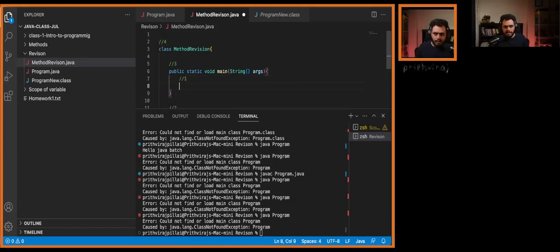What is the syntax to create a method? Public, the access specifier or access modifier. For now we will only use static. Now what is the return type? We'll say void; we will see return types later. Then I'll give some method name, say move.